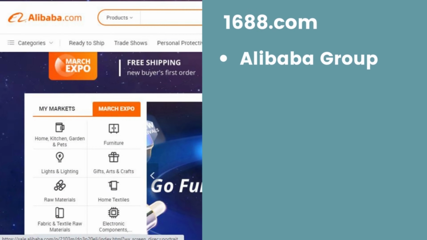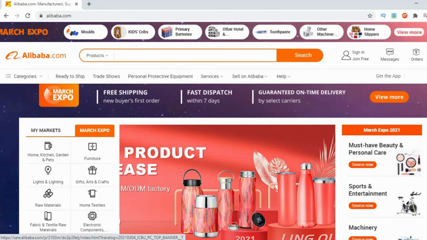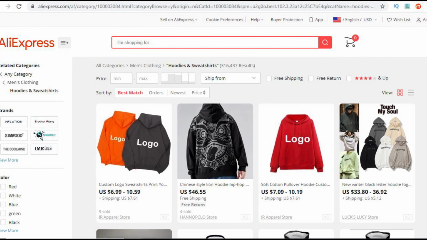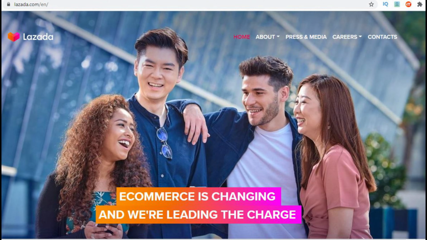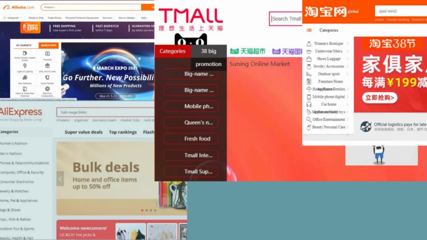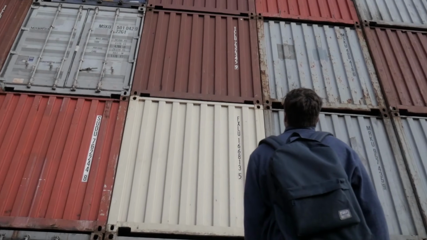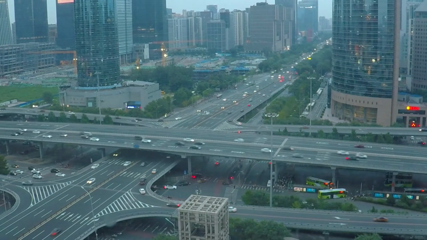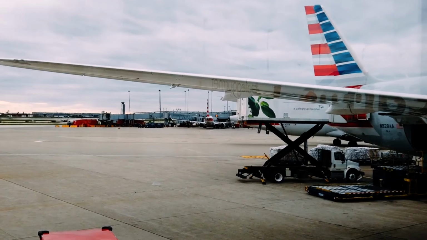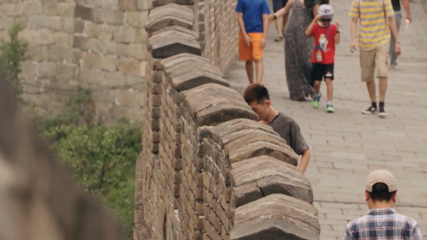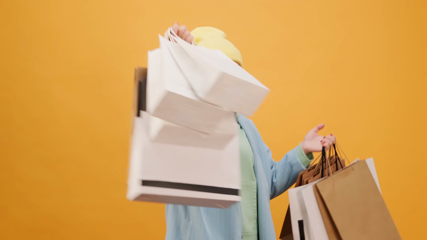If you've never heard of 1688, today I'm going to blow your mind. 1688 is the sister company website of Alibaba.com and is a part of the Alibaba group of companies, which also includes other popular online shopping platforms such as AliExpress, Taobao, Tmall, and Lazada. These companies are a part of one big happy family. 1688 focuses on selling products in bulk strictly to local Chinese buyers, which is different from Alibaba and AliExpress, because they can sell products to the international market. So because 1688 is basically for the Chinese market, their prices are ridiculously lower than everywhere else.